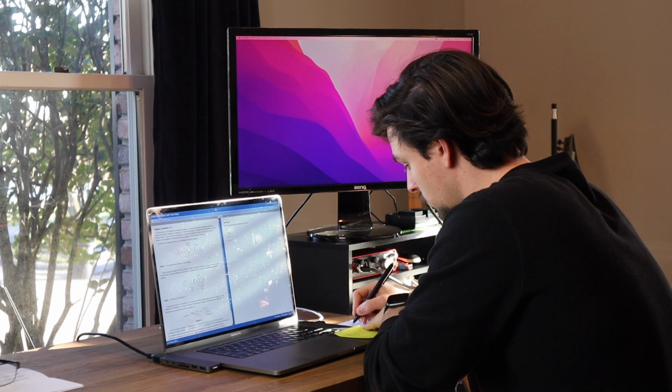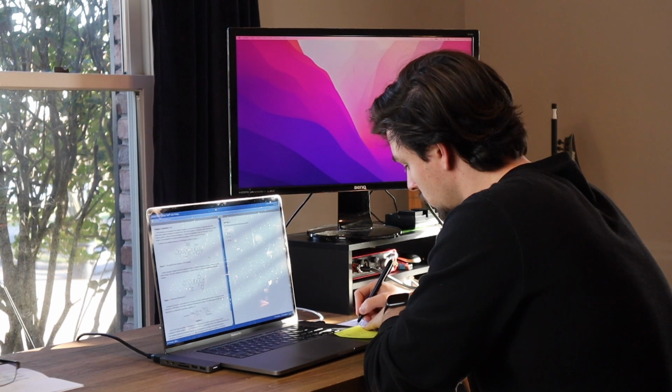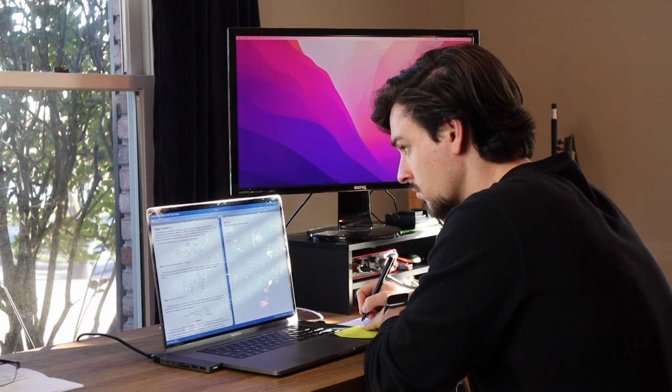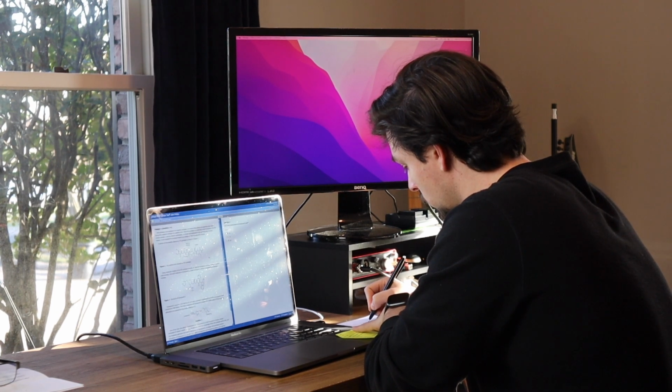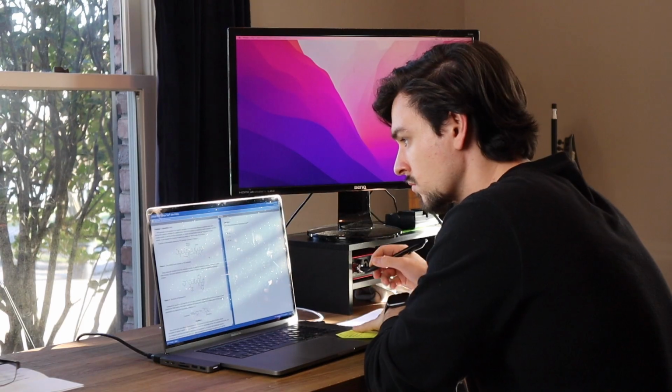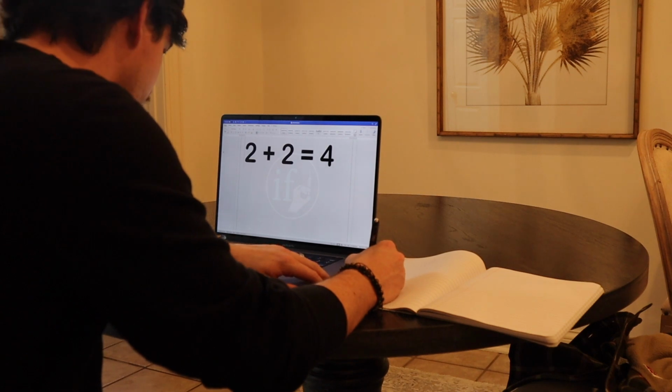To calculate how many questions are in a passage, subtract the question number that you began on from the question number that you will end on, and then add 1. So, if this passage spans questions 13 to 19, I'll say 19 minus 13 is equal to 6, and then I'll add 1, and that gives me 7 total questions for this passage. Adding 1 allows you to include the question that you're currently on as part of that passage.